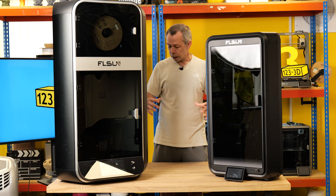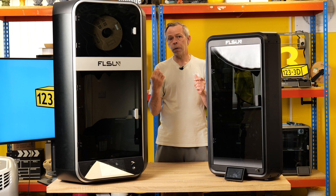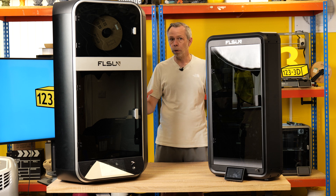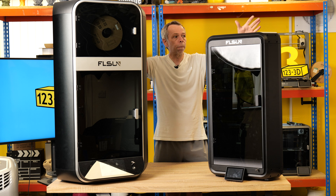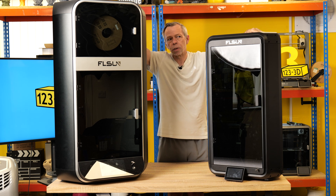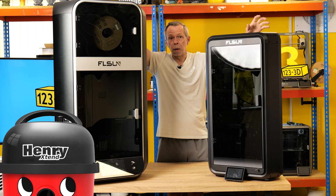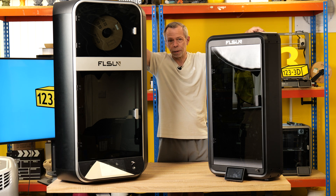The plus side to the S1 is that the inner 220mm of the build plate can be heated independently, so if you wanted to use only the centre of the build plate, it will heat just the centre rather than the whole plate, saving you a little bit of electricity. Both machines are equipped with the CPAC cooling fan. This is a very, very useful addition, albeit a very, very noisy one — all I can describe it as is listening to Henry Hoover blasting away for the duration of your print.